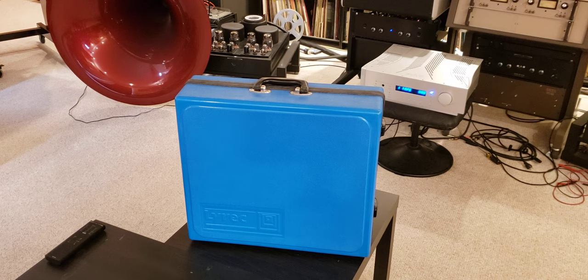Yesterday a small disaster struck. My main system preamplifier brain went berserk. It went completely crazy. So today we're going to be playing through a different preamp. It's a little one sitting behind this blue box. It's also a fine preamp, so I don't think we're going to be losing much.